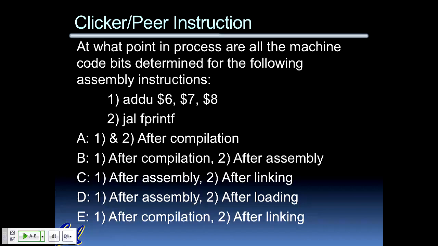Then the question is, is it after assembly or after compilation? Well, in some sense, you might know what the bits are after compilation. I know it's an add and it's just registers, so I know the bits are determined. But the compiler doesn't have to care about the actual bits. So the right answer is after assembly, when you actually fill in. The assembler takes the instruction, fills in the opcode bits, and does the formatting and everything else. So C was the right answer there.